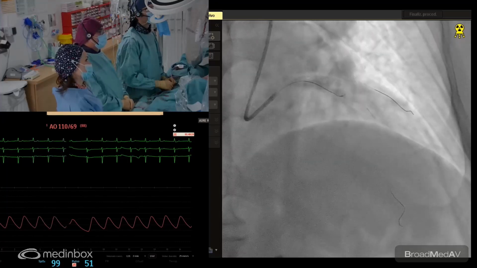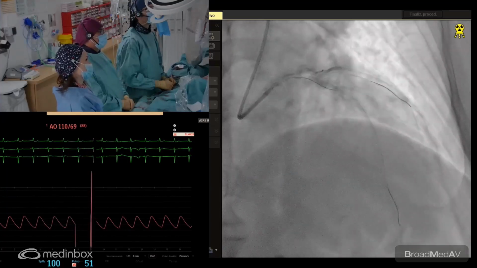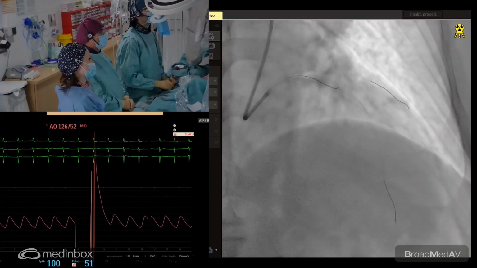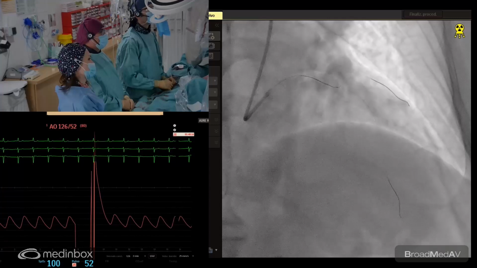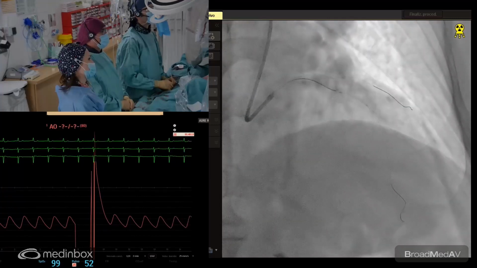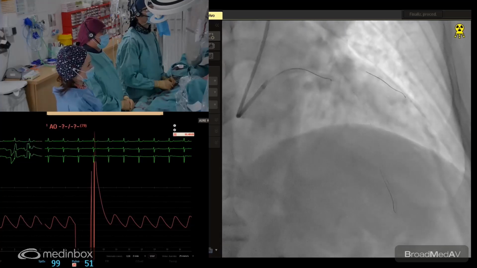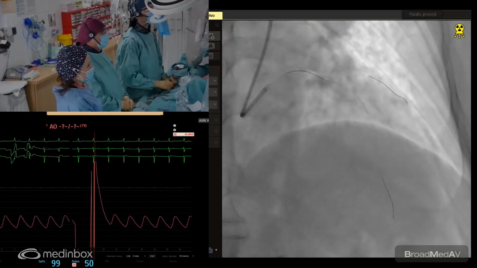I'm almost there. And probably with a Fielder or a Pilot or a Gladius you can cross it. It's moving a little bit.